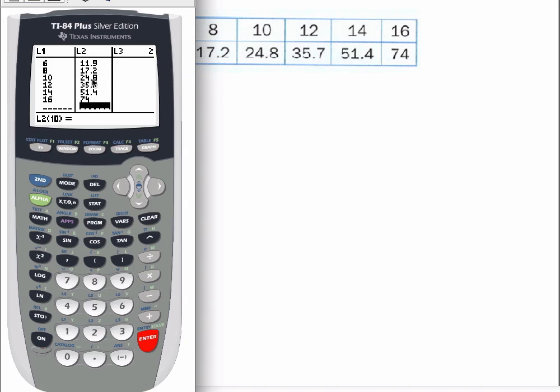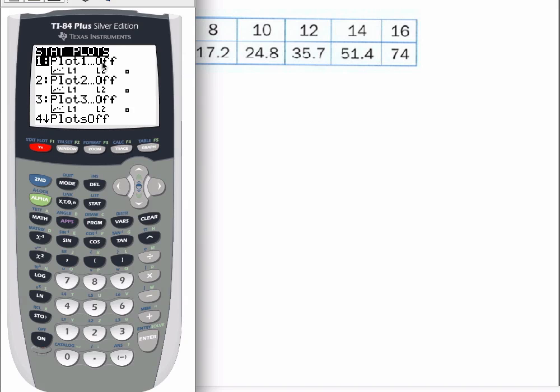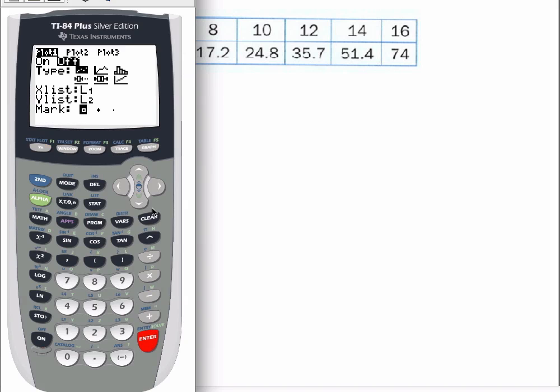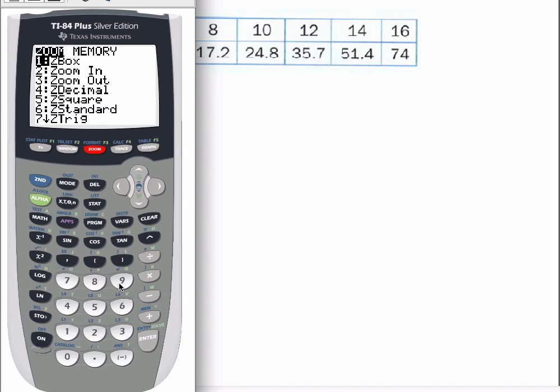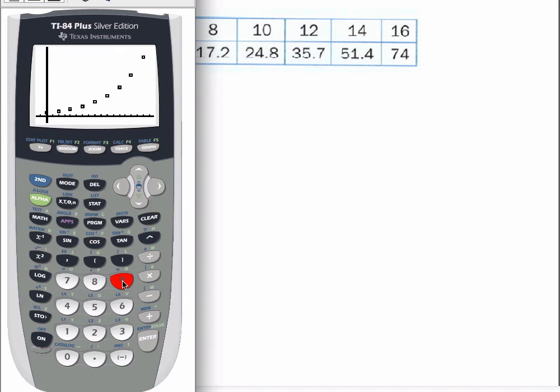So it looks like I typed in all the data correctly. And we're going to graph it in a second. We're going to go to second function Stat Plot first and turn on Stat Plot to plot a bunch of points. So I'm going to turn that on, and it should be on the point setting, which it already is. And it should say L1 and L2, which it does. So actually you need to go to zoom 9. Zoom 9 is ZoomStat, so I'm going to press 9 here. And there we go. There's our points, and it definitely looks like it's exponential.